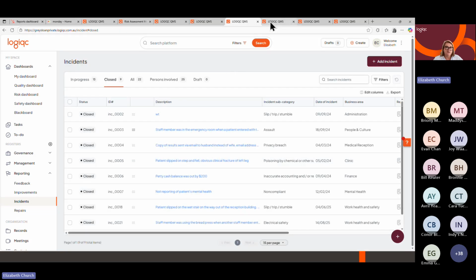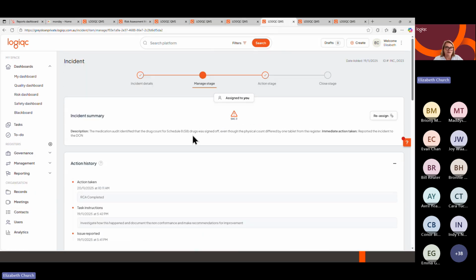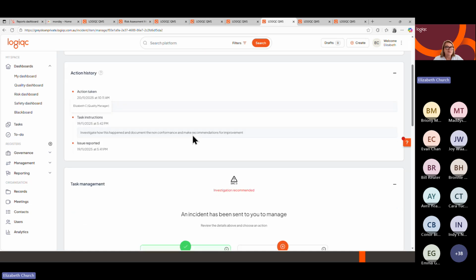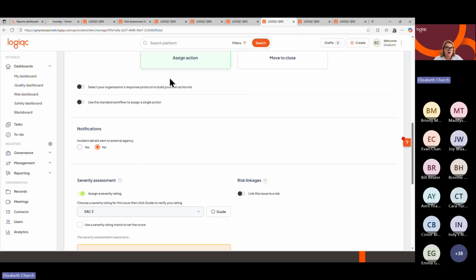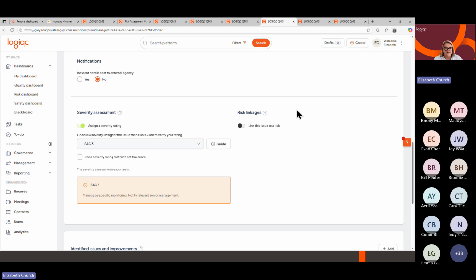If you have an incident that's been reported and it's not linked to a subcategory for a risk, when you assign action or you move it to close, you will have the option here to link this issue to a risk that exists.